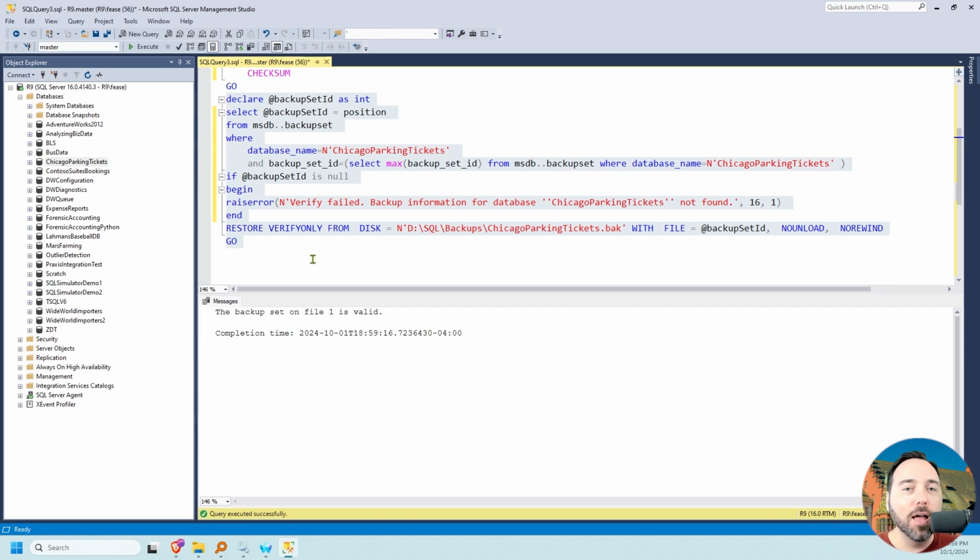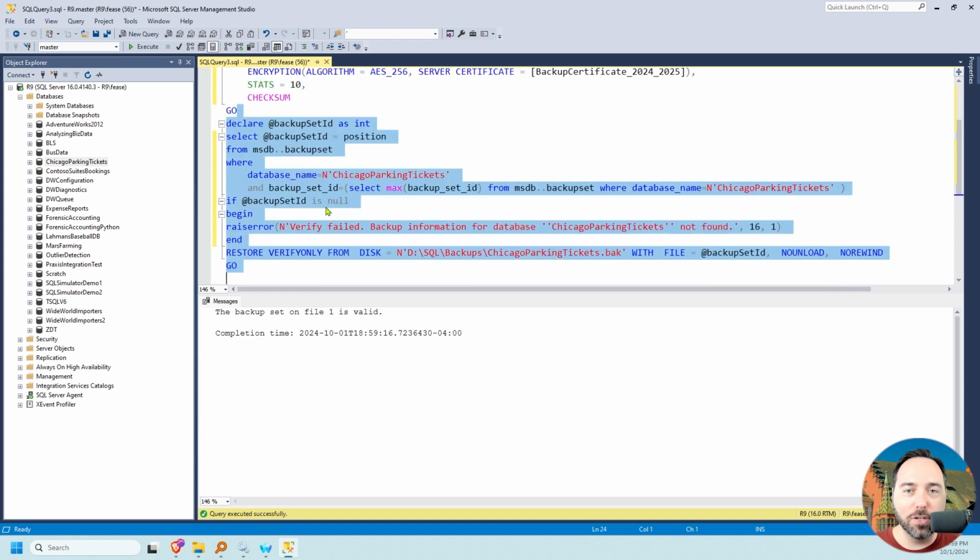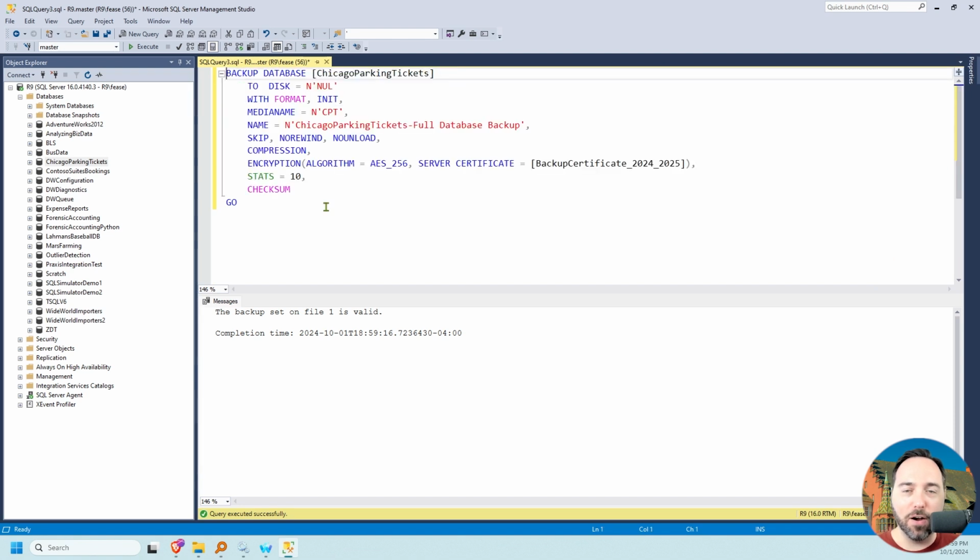Now let's do a bit of experimentation. First up, I'm going to change the disk setting. It turns out that there is a special setting on disk called null, with one L, so it's not as bad as null, I suppose. Let's perform that swap, replacing the drive information after the disk command with null. Note the single quotes here. I'm also going to delete the verification code as we won't have anything to verify.